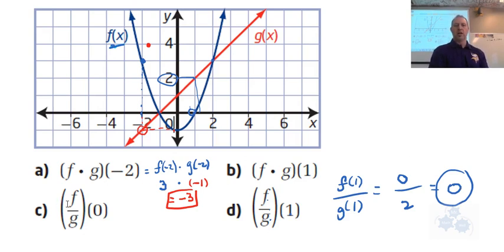So let's just quickly do C here. f over g of 0. f of 0 is negative 1, and g of 0 is positive 1. So what's negative 1 divided by positive 1? It's negative 1. So don't get confused and say, hey, we got a 0 here, how can the answer be negative 1? Well, remember, this 0 is the input value. What we're actually looking for is the y value of each of those functions evaluated at 0. So the input value just tells you where on the x-axis you need to go to look at the different graphs. It's just the vertical plane that you find the values for. Good?